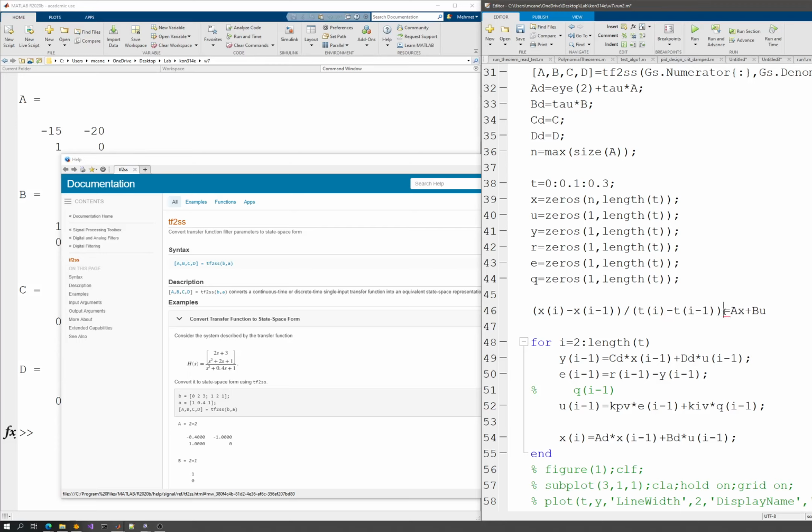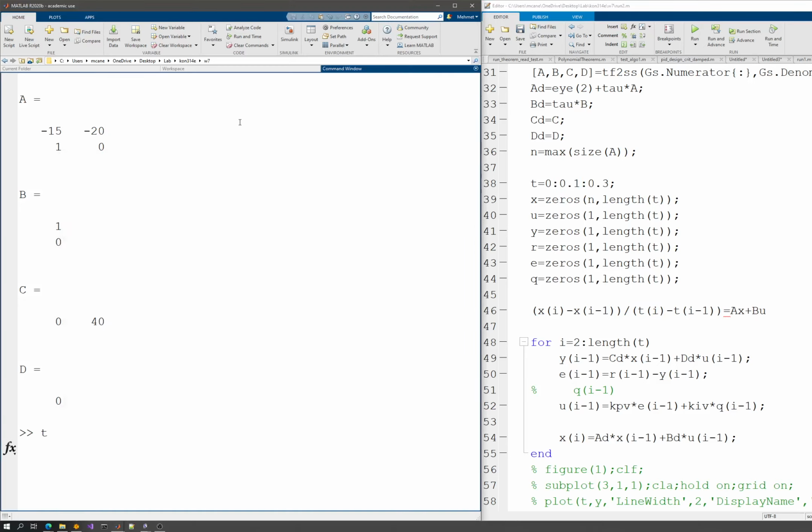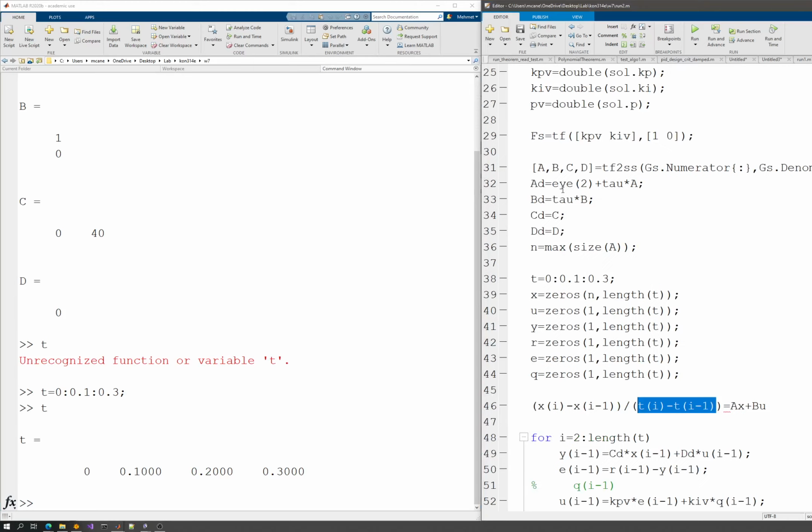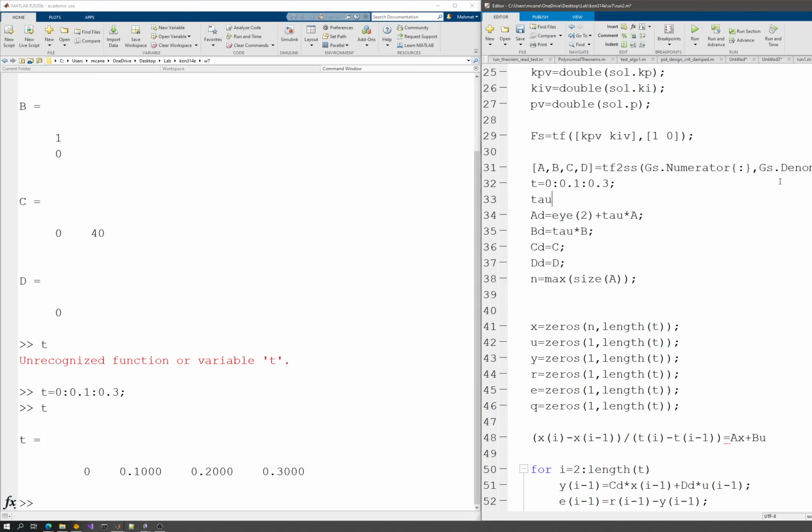Now I know that my time instances occur discretely, and the difference between them, as defined in line 38, is 0.1, because I have a t vector, and if I look at this t vector, which is not available at the moment, I can see that the difference between any two time instances is 0.1. So basically this is tau here. This is the sampling time. I can get the sampling time like that. Now, since I have defined my time vector, this time vector should be available somewhere here in order to define tau, which is t2 minus t1. You can use any two consecutive time instances, but I will use this one, so tau is defined and I can calculate this.